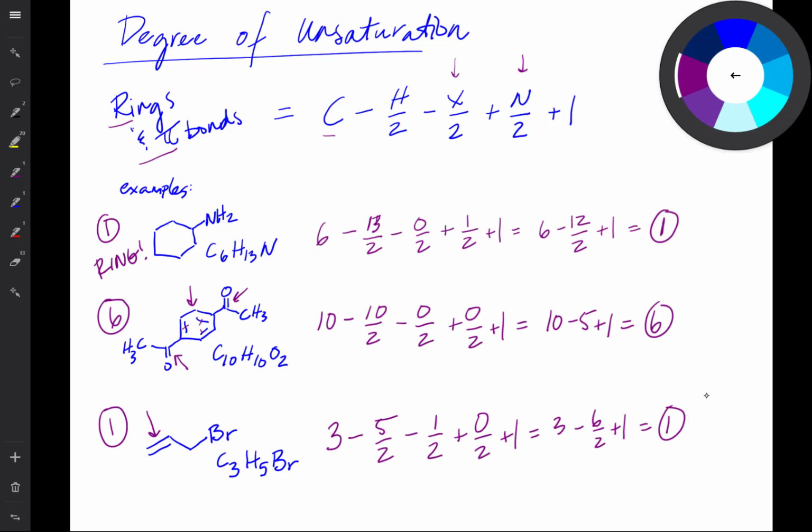When we get the degree of unsaturation for a molecular formula, this helps us figure out if we have a ring or a pi bond in our system. Notice we have 2 systems with 1 degree of unsaturation, which could be either a ring or a double bond. We will use this information as we solve proton and carbon NMRs and IRs for unknown compounds. By looking at this degree of unsaturation for our molecular formula, we get information about the structure of our compounds.